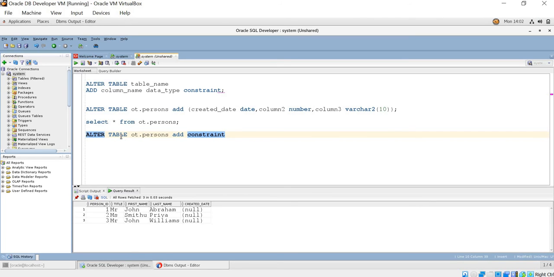So now let's add a constraint. You have to use the constraint keyword, followed by the constraint name you have to give. I'm going to use a check constraint. There are types of constraints: primary key, foreign key, unique key, not null, default, check. So let's add a check constraint now for the column title. Let's give a constraint name, title check, just for example, guys.